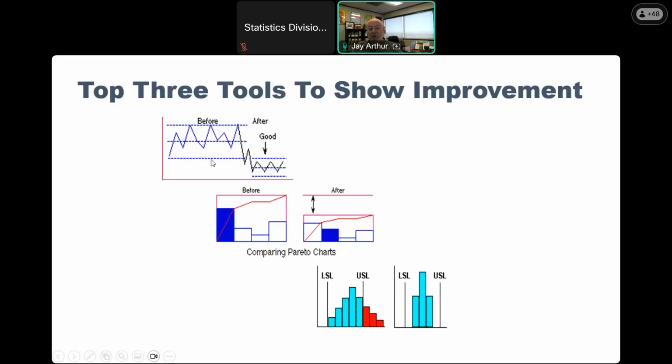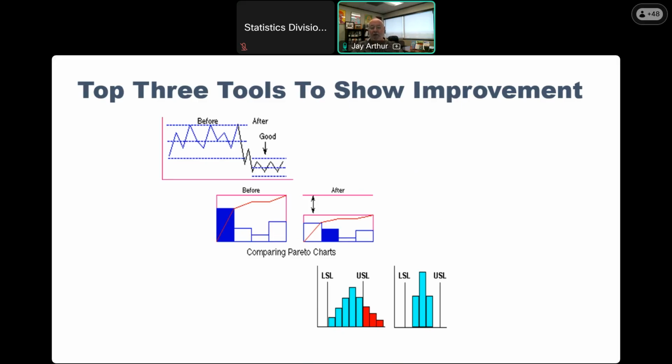So there's our 3 tools: control charts with a before and after. One of the things I do is I go to all these conferences. Next week, we're going to the Magnet conference in Atlanta. 13,000 nurses who are all working on improvement projects. To become Magnet certified, you have to do 200 improvement projects.